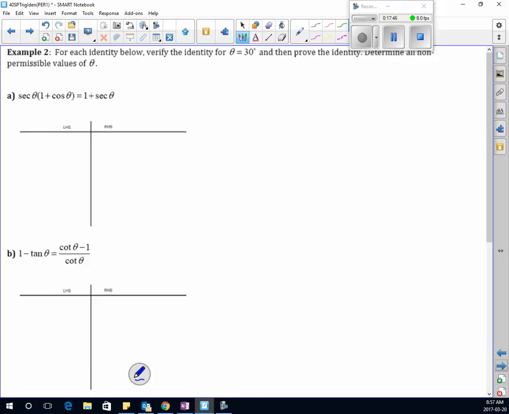It's exciting. So on the provincial exam, they give you this T-chart to organize your thoughts. I like the process of the T-chart because then you don't write an equal sign. And what a lot of people start doing is they start putting equal signs everywhere, and it's just a mess. So first step is, this is my left side I have to write in. So secant theta, 1 plus cos theta, and then 1 plus secant theta on the right side. So the first step is, again, you have to write every step, right? Okay, no equal sign. We're trying to prove that it's equal.